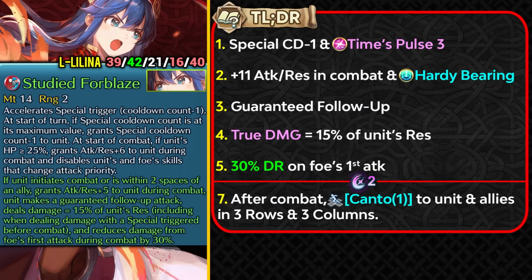Legendary Lilina gets a refine to Studied 4 plays, and it did give her -1 special cooldown, making Gifted Magic into a 1 cooldown special, and now the Quicken Pulse effect in her weapon has been upgraded to Time Pulse 3, which is a really great thing because in case you get stopped by any kind of guard effects, you can still charge it up next turn and AoE nuke the enemy.